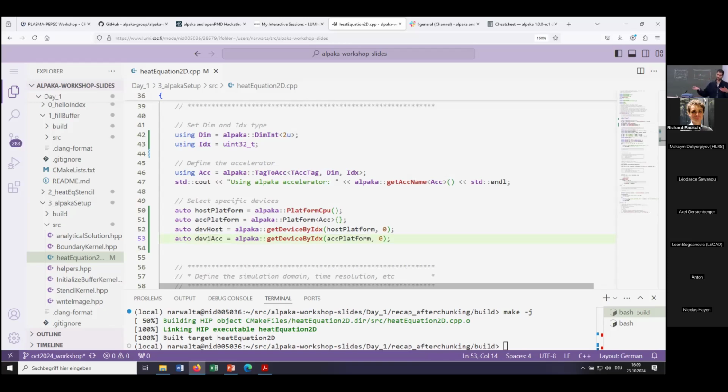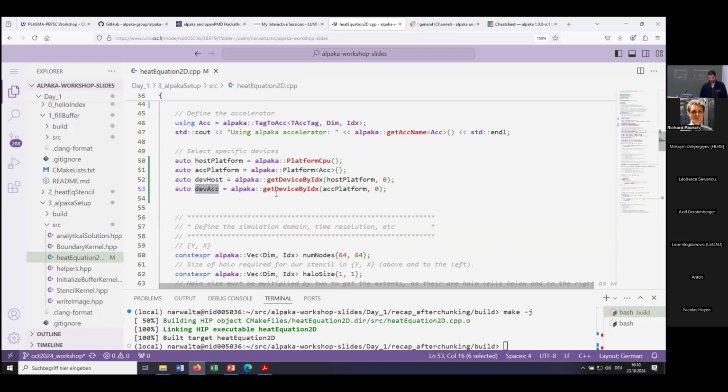And then you can handle them individually as well. This is why Alpaka is an on-node parallelism solution. Inside the node, you have access to everything, and whatever you want to parallelize inside the node, you do it in Alpaka. Your host, your accelerator, and this is, I now have most of my initial boilerplate.